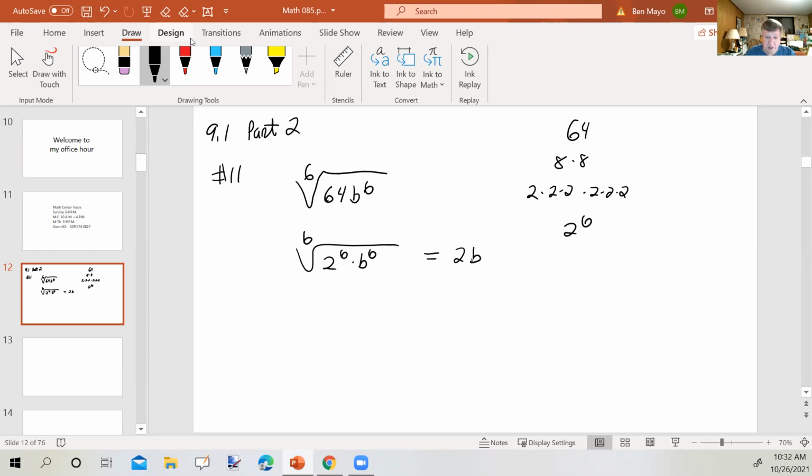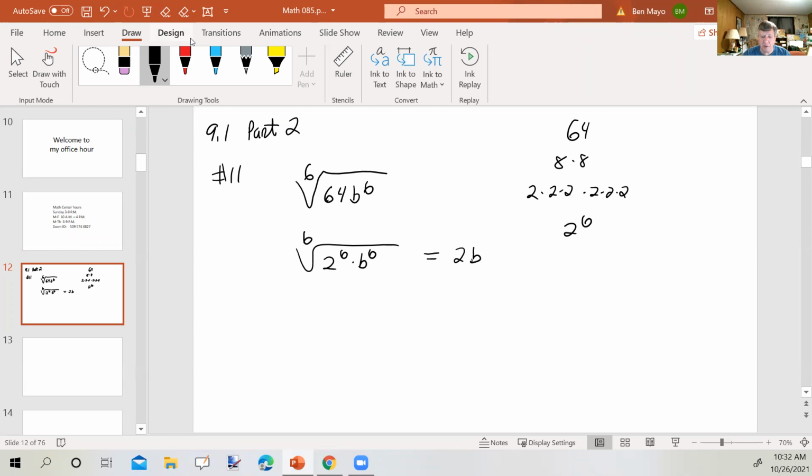Now, this is the answer that the student that asked wrote, but what's wrong with it? Well, here's the deal. Again, the directions said, simplify the radical expression, assume the variable is unrestricted. That means that b could be positive or 0 or negative. Well, let's go back and review some rules. You can't take an even root of a negative number and get a real answer. Also, when you take an even root of a number, you can't get a negative answer.